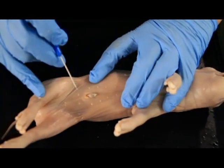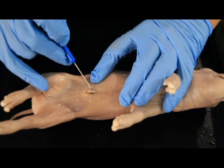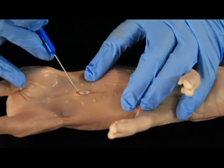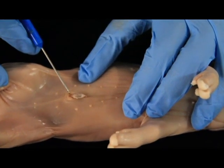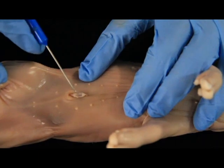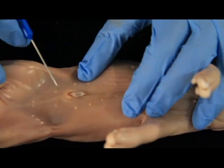So what we want to focus on is this area right here. This is his umbilical cord, and that's where the fetus is attached to the mother. But right below that, right here, this is our urogenital opening. And because this urogenital opening is located just below the umbilical cord, that means he must be a male.